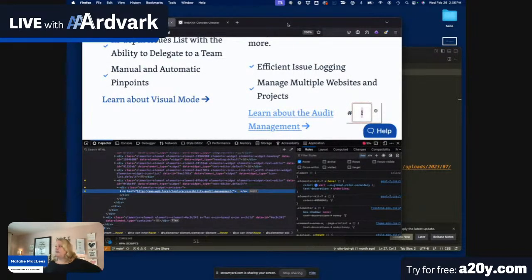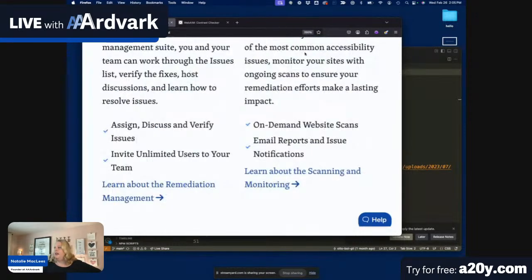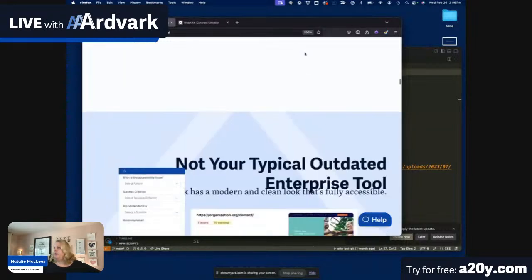Okay, let's keep going. Let me hide this away and we'll keep going down the page to make sure nothing's cut off. Let me get rid of my color picker there. All right, everything looks okay here. Here we have an issue.